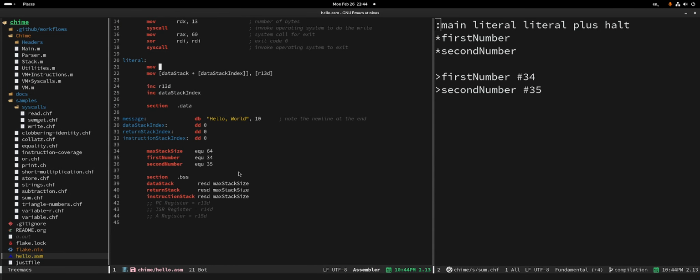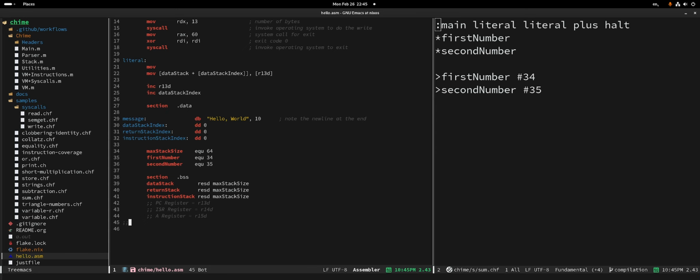But then we are fucked, because you're going to have to have three of them. Well, actually, we only need two, because it's an invariant of Chime that the return stack and the instruction stack always have the same depth. Oh, that's not a bad idea.